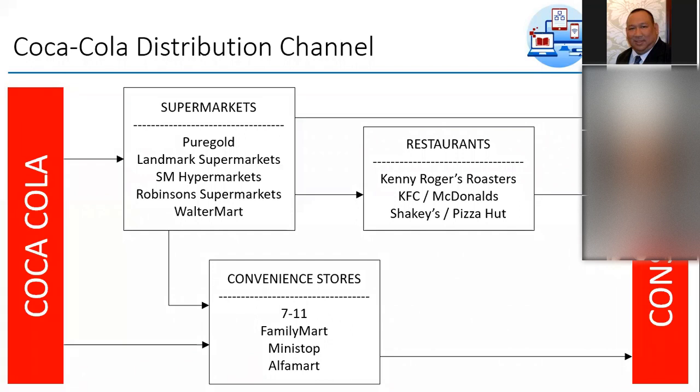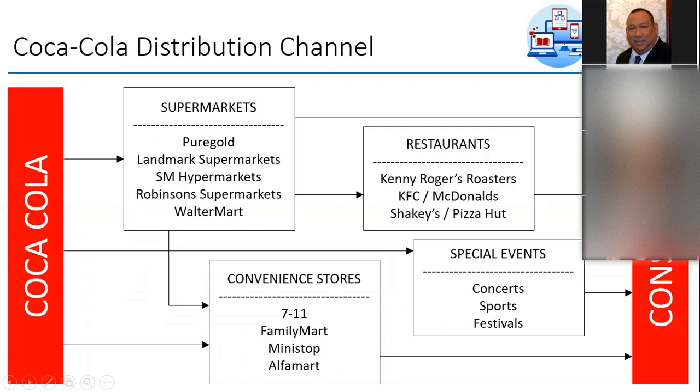Saan pa minsan ang channels ng distribution ng Coca-Cola? Inuna ko kasi itong Coca-Cola kasi siya yung maraming alam na samples. Special events, sa mga concerts, sa mga sports, Olympics, yung Asia, ASEAN, yung mga sports events, yung mga festivals. So, nag-i-sponsor ang Coca-Cola, di ba, sa mga concerts. So, isang channel yun ng distribution para, number 1, ma-advertise na ni Coca-Cola at saka nagtatayo sila ng mga booth doon, di ba? So, yun ang kanilang channel of distribution.